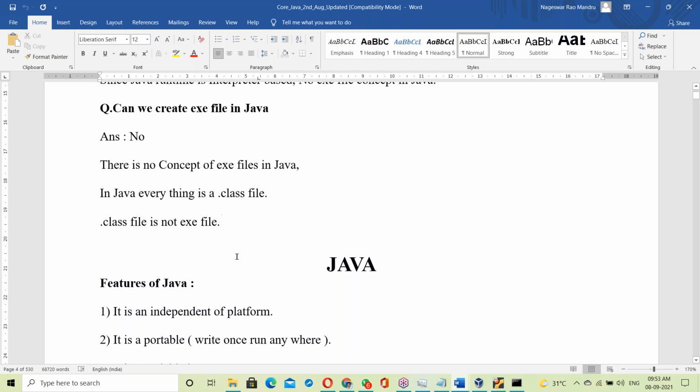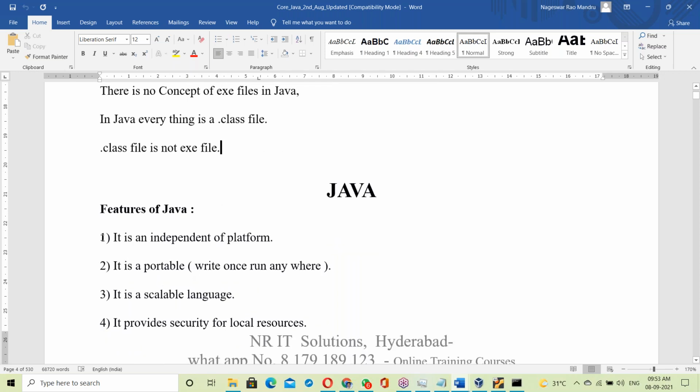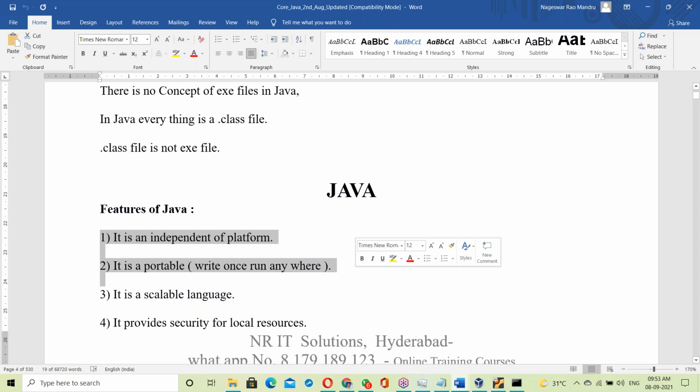Now it's about the features of Java. Now you can understand these concepts very clearly. Generally, most trainers directly explain platform independence, which is not easy to understand. They will not explain in depth. Simply they will say it's independent of the OS, a Java program developed can run anywhere, but they will not explain the complete details.